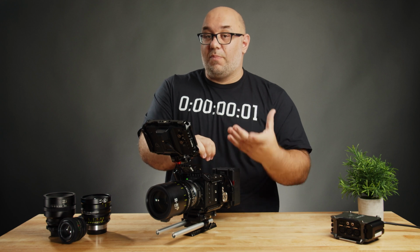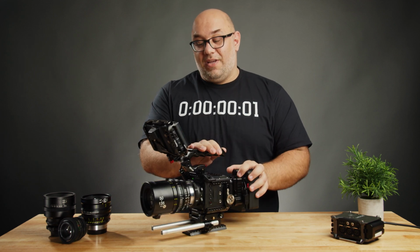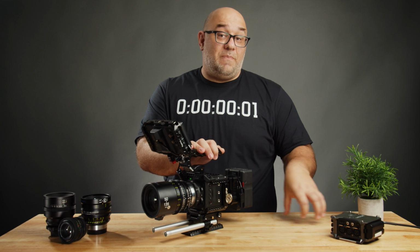Now, keep in mind, this does not bake that LUT into your footage. That's great because you don't want that. You want that flat log profile once you begin color grading. So that's it, guys. It's pretty simple and straightforward. There isn't much to it, but again, I do recommend that you download those specific LUTs that I recommended, either the Exigent LUTs or the LUTs provided by Zcam.